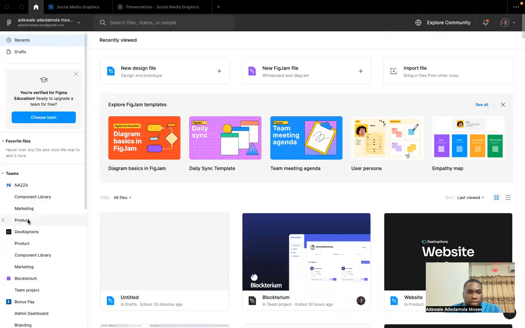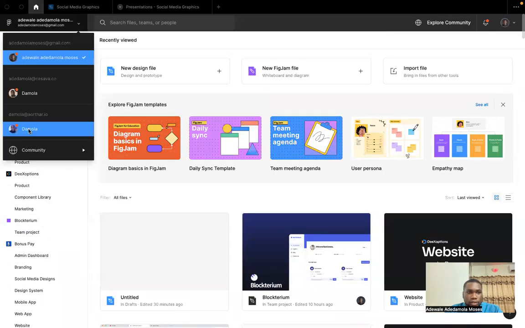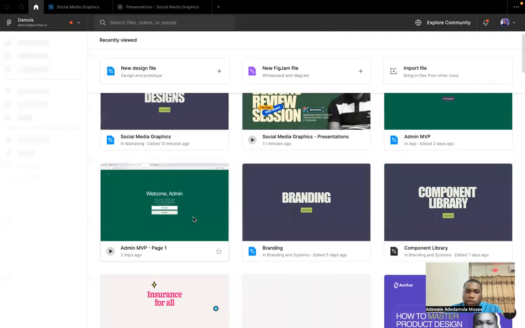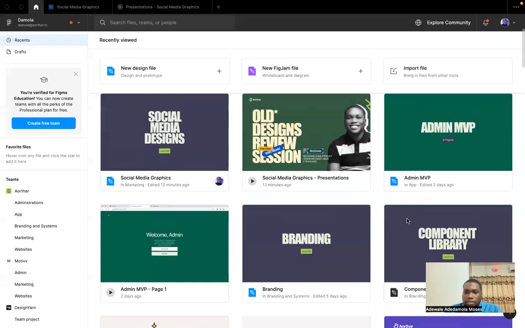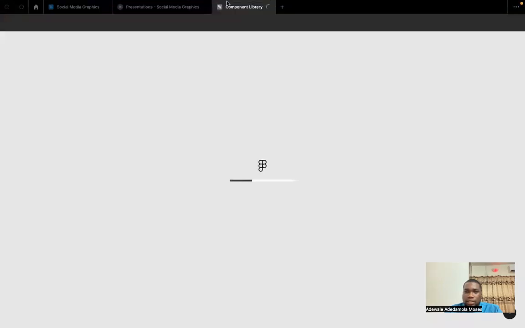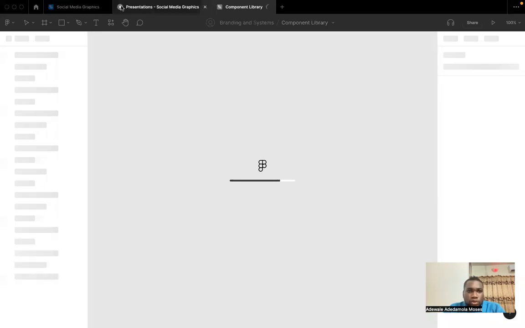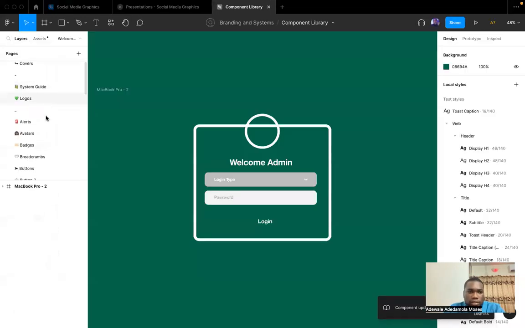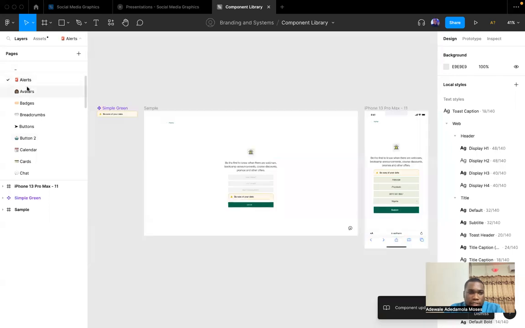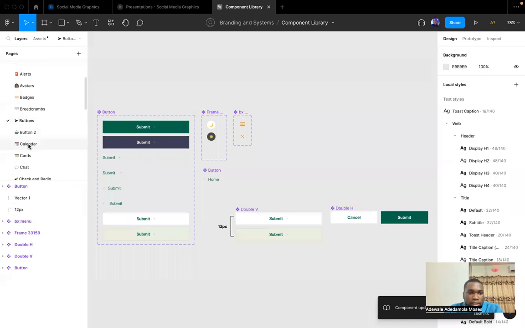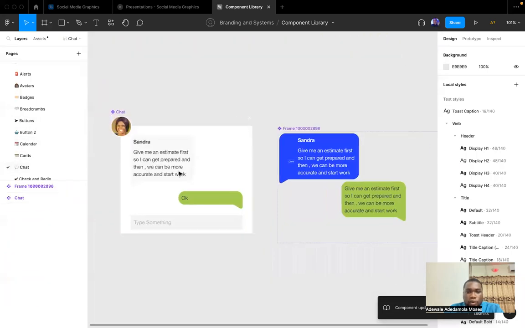So let me run my design system. Just give me a minute. So I showed some of you this yesterday, last class, where I said I designed alerts, avatars, badges, breadcrumbs, button, calendar, cards, charts, whatever, right?